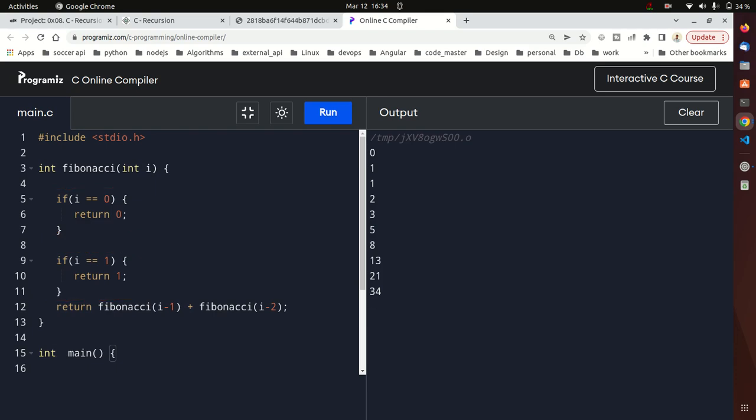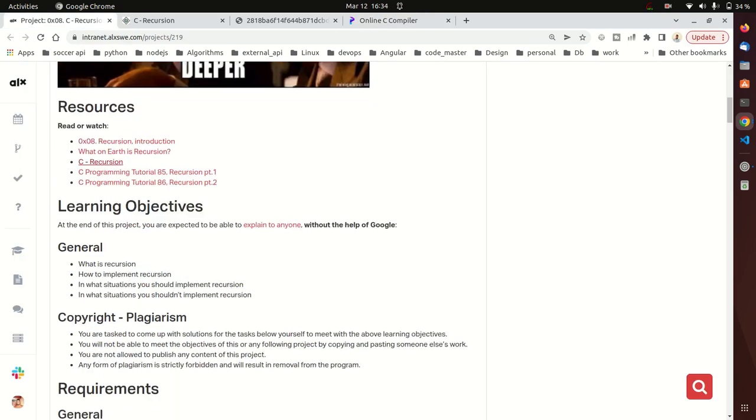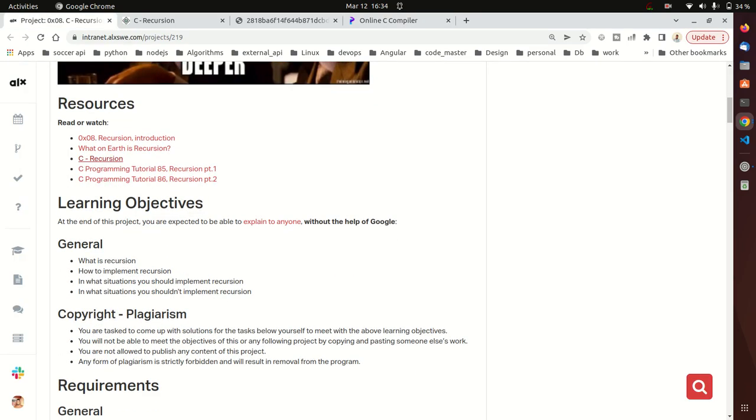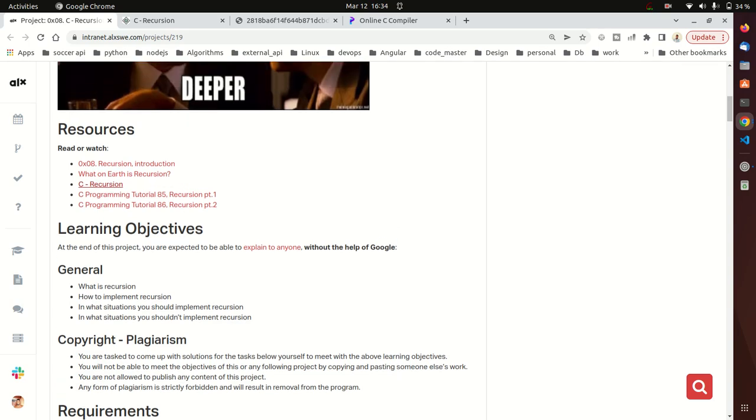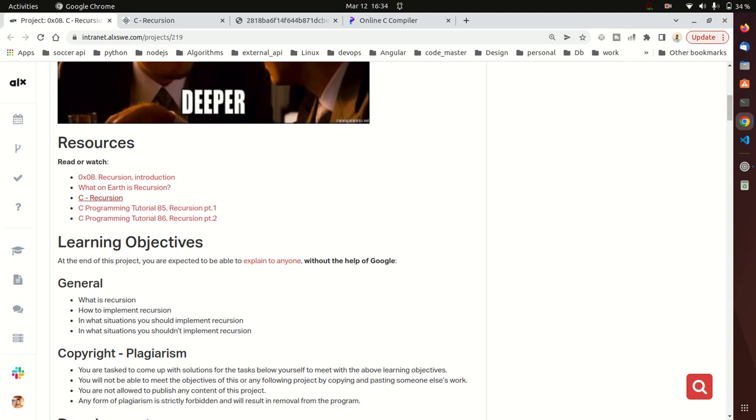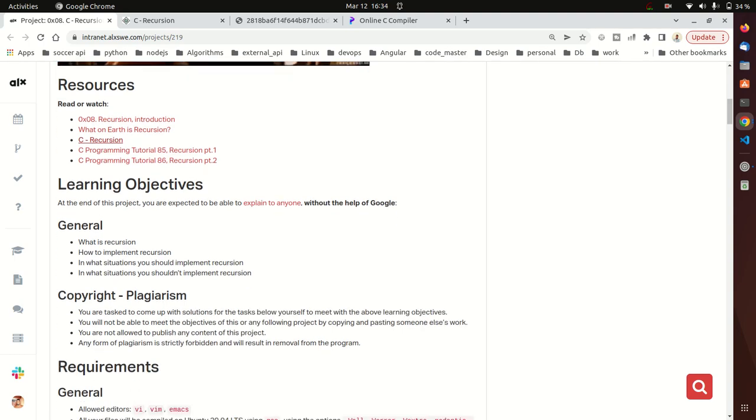Alright, so with this understanding, I hope you've caught the full understanding of how a recursive function works. However, I don't want you to limit yourself to the resources that are here. You can do a lot of research, a lot of study, and play around with the code to have a proper understanding of how it works. So that is all for this. I'm going to see you in the quiz section.